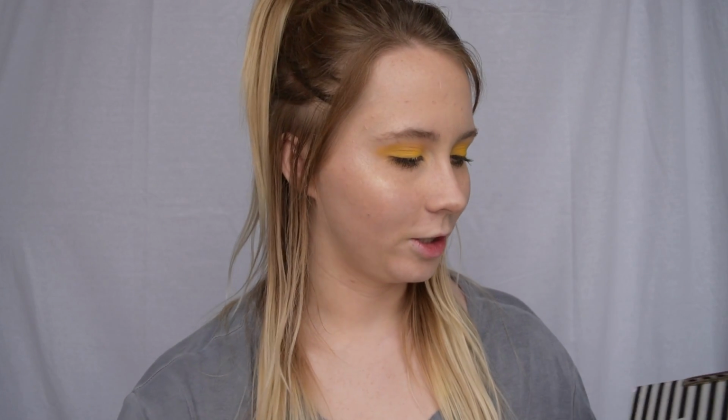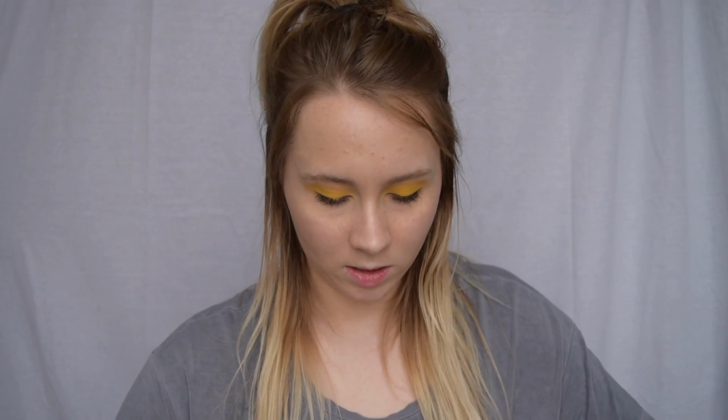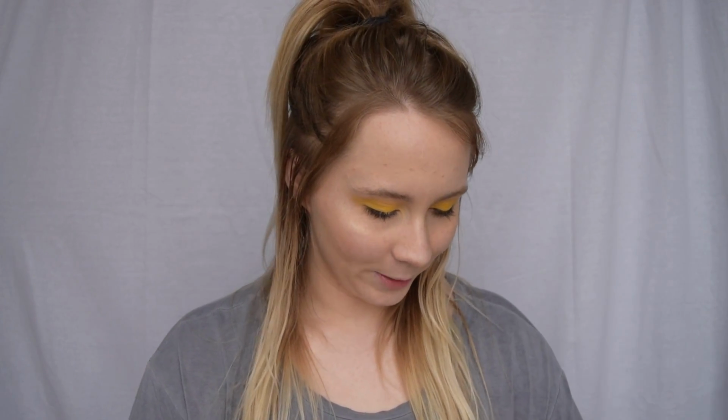So today we're going to be reviewing the February box for the Sephora Play. Just got this in the mail today and just got home, so let's see what's in it. I know for the January box, they had a little overview of what all the next few boxes will be. I think this one said it was lips. I think I saw this was going to be lips online too, but let's see.